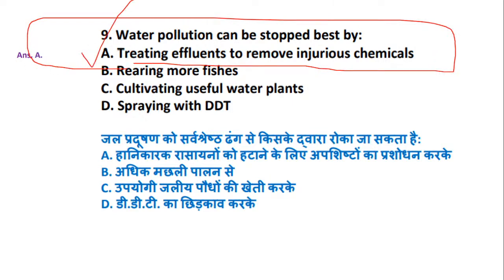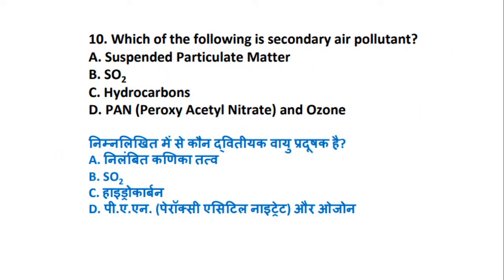Okay, is it clear? Now this we have done yesterday. I just want you to go slowly in order to answer the question properly. Okay, the question is, which of the following is a secondary air pollutant? See, it is which of the following is secondary. Sometimes you get a 'not' word also, which is not. So you have to be careful. Now here they are asking which is the secondary air pollutant.